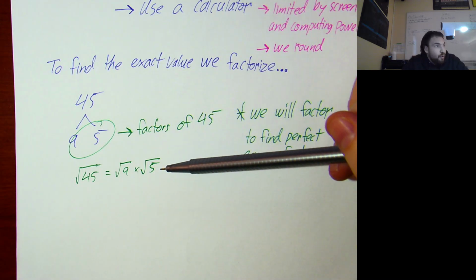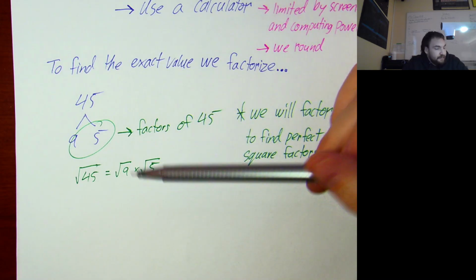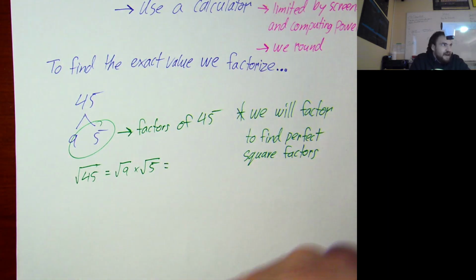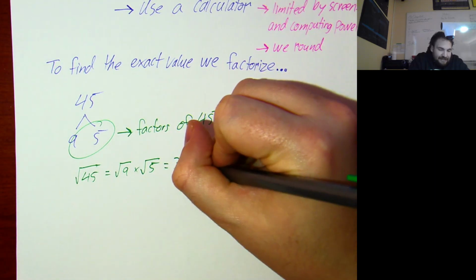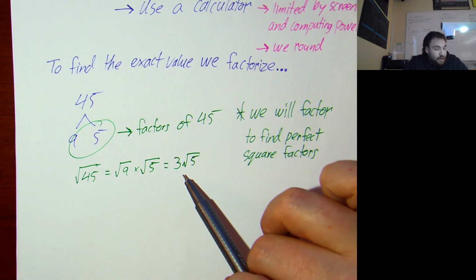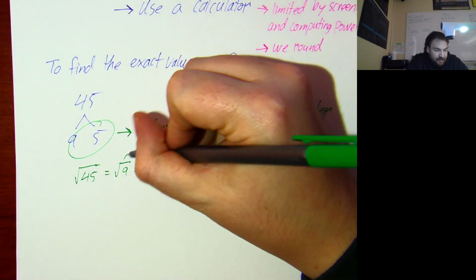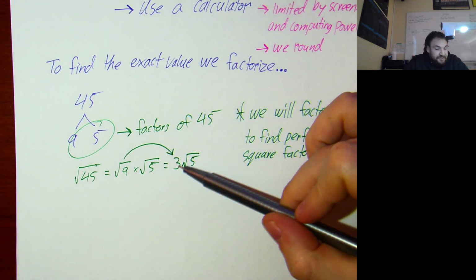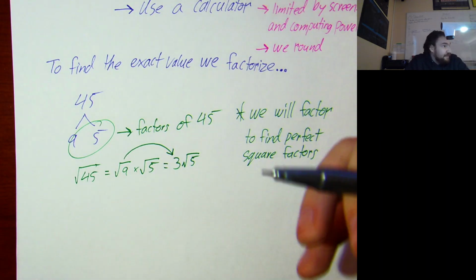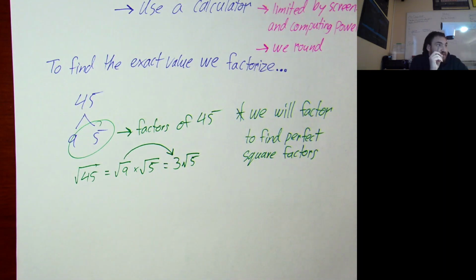Okay. So what is the square root of 9? 3. So instead of having the square root of 9 times the square root of 5, I can make the square root of 9 what its value is. It's just 3. So then I can say that this thing is actually 3 root 5. Wait, what? What did you say? The square root of 9 is 3. Yeah. So if I just do this section of the math, I'm going to get 3 times root 5. In math, the language we use to describe this is 3 root 5. We don't say 3 times root 5, we say 3 root 5. That's what it looks like.